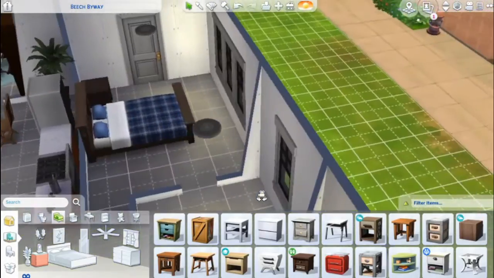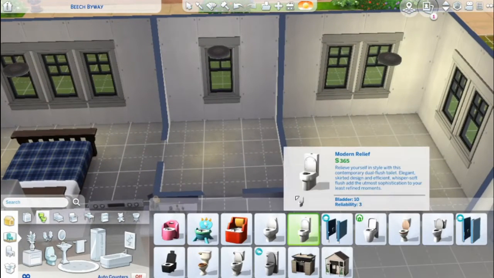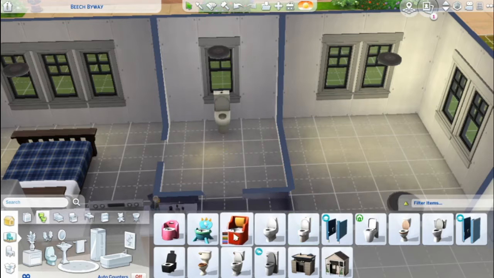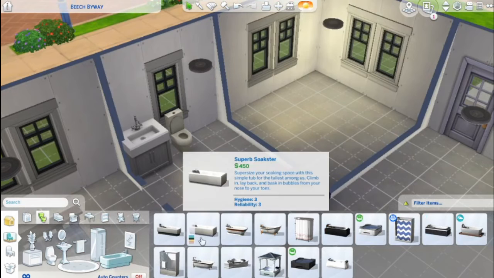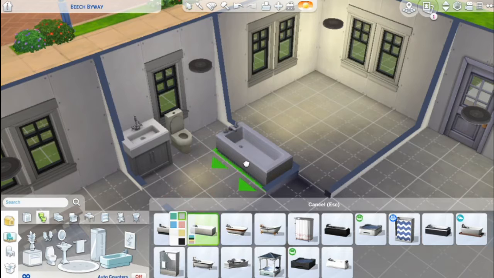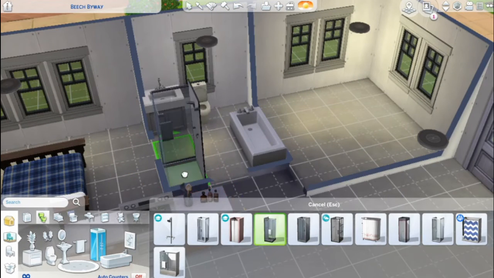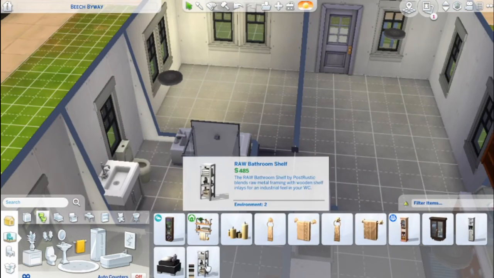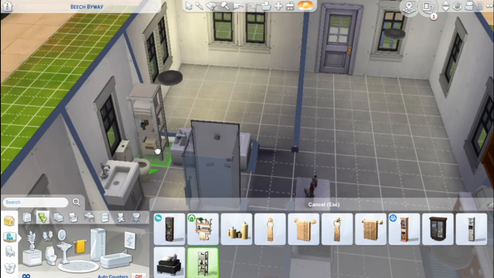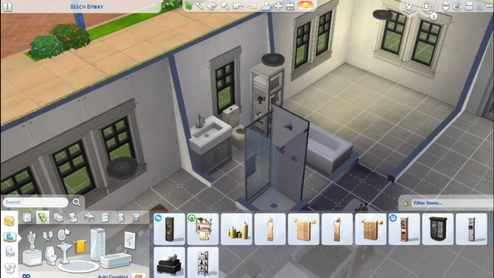I guess we'll start the bathroom next. I usually just throw this one in most of my builds. I like this gray. I'm gonna go with this gray one. I'm gonna put a bathtub right here. Shower right there. I don't know. Maybe something like this? Yeah, we'll do that. That way there's still storage for the towels and stuff.